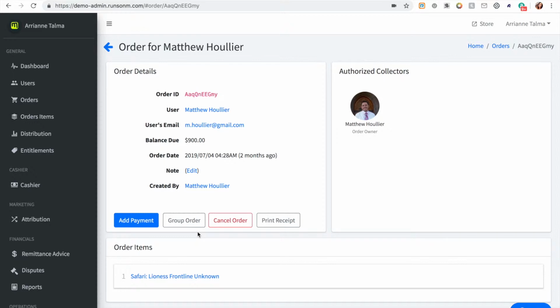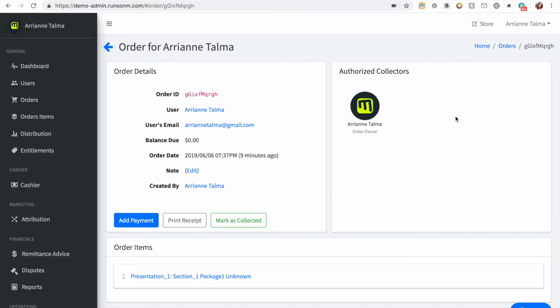So for these two options, what you'll want to do is, for anybody who still has to pay off their costume, you can possibly put them in one line or one section. And then for anybody else that has a mark as collected button, they just have to go in a line to collect their costume. For the people that just have to collect their costume, once they get up to the front of the line and they get their costume in hand, you're gonna want to mark as collected.